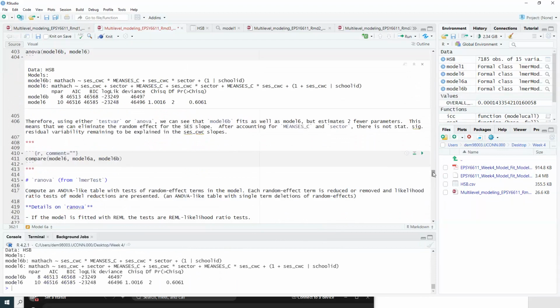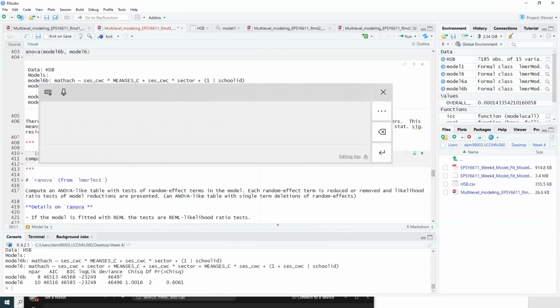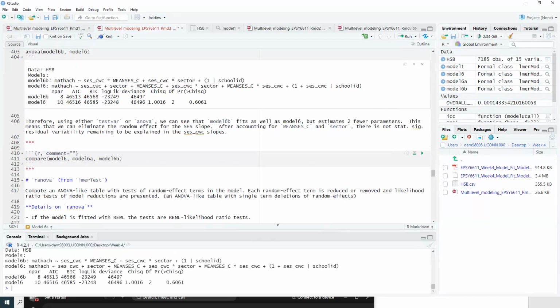So now here I'm comparing, you could compare 6B to 6A, by the way. I'm not going to do that. I'll leave you to do that on your own. But 6B to 6, this is a 2 degree of freedom test because 6 had the variance and the covariance, right? 6B eliminates the randomly varying slope, so it also then eliminates the covariance between the slope and the intercept. Is everybody with me? And now I see that it's a 2 degree of freedom test instead of a 1 degree of freedom test. The chi-square difference is literally like 1.